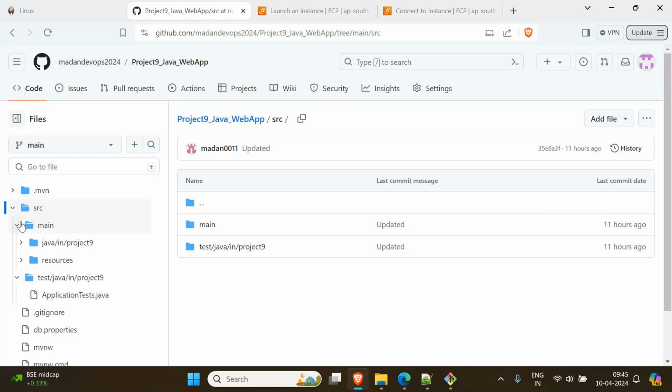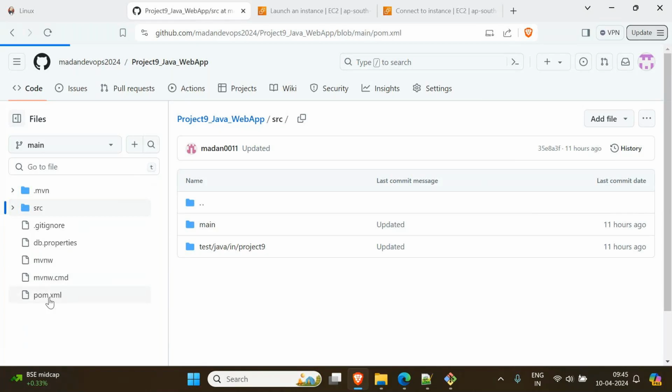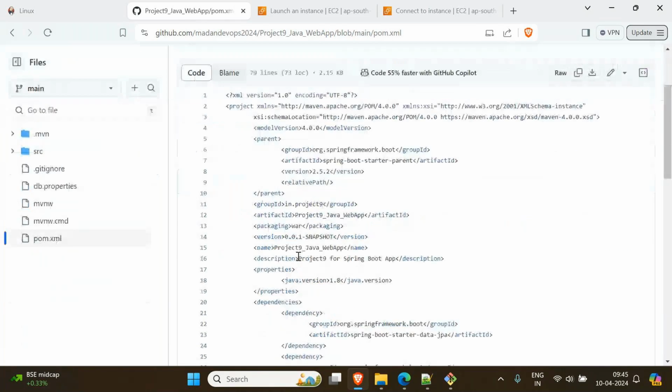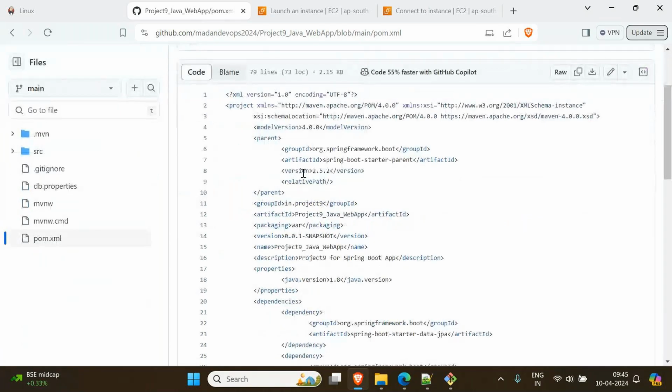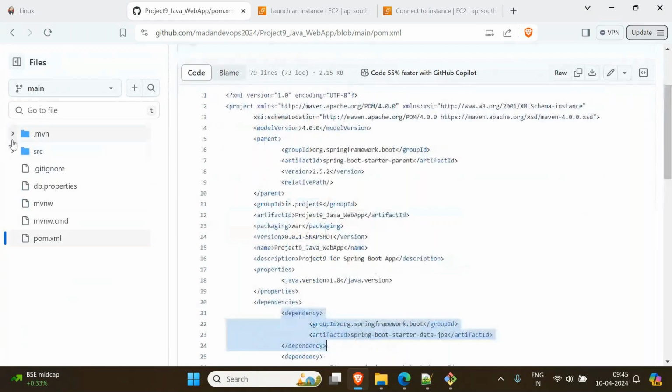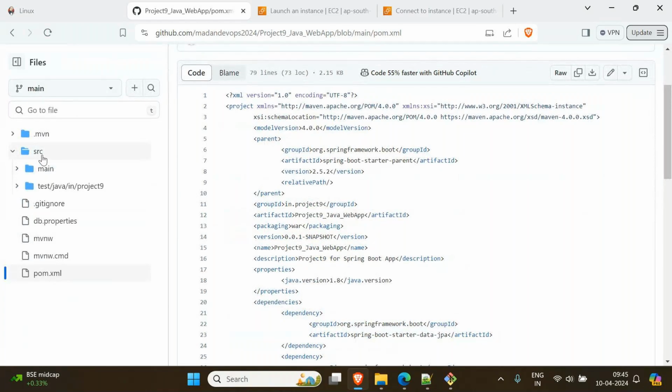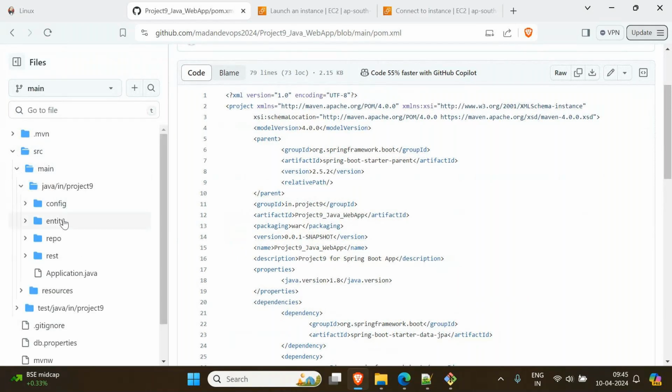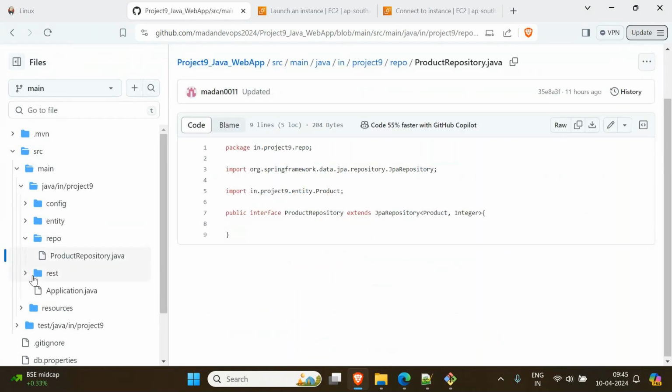But more importantly, what we need to observe is how the POM file looks. POM.xml, this we have to see. This is a POM file. In this file, the developers define the dependencies. They build the application and write the source code in the source folder. In Java, they create a folder named src, and in the main folder they write the source code. These are the different files they create, something like REST APIs.